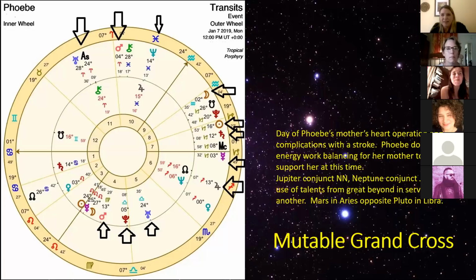I just want to recap before I jump into Sarah's charts. I hope that in this example, through the sharing of Phoebe's experiences, you can see that at first, when things activated her grand cross, the mutable grand cross in her chart and the planets significant in her nodal axes, she was kind of scattered and mutable all over the place and free.